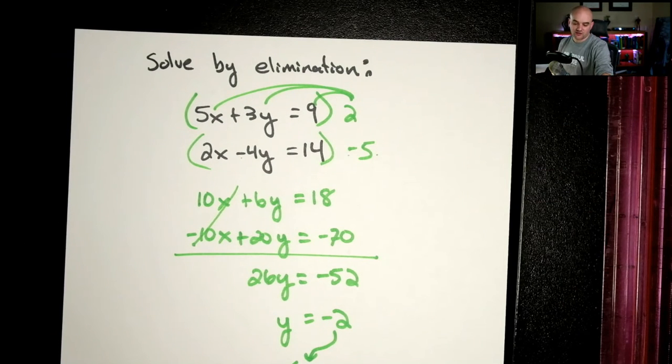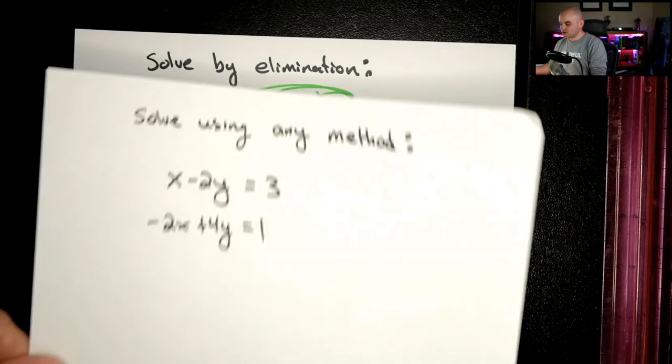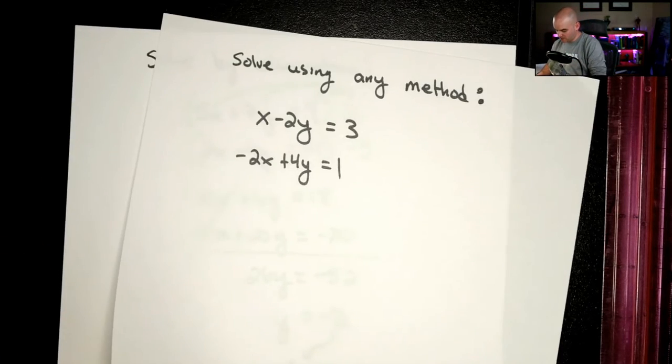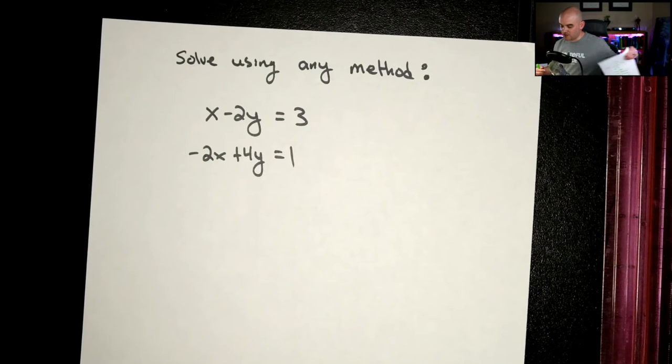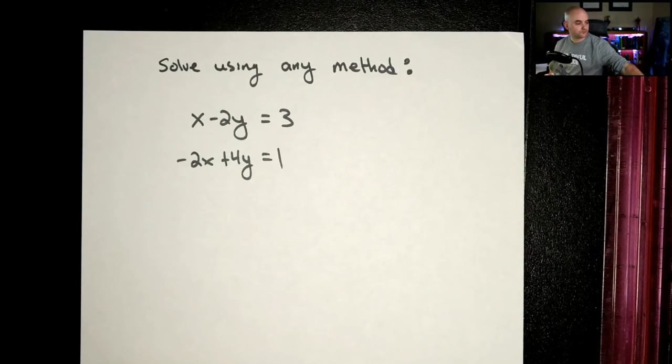All right, let's take another look at another one. This time I'm going to let you pick whatever method you want to. So look at this right here and give it a try. I want you to solve using any method. All right, taking a look at it, I'm going to choose elimination just because it's super fast.